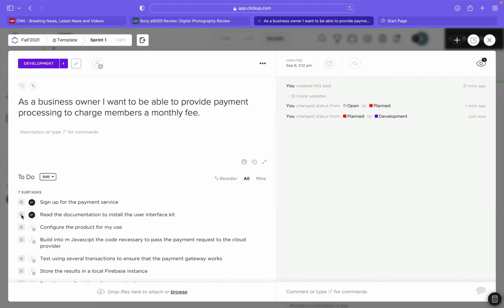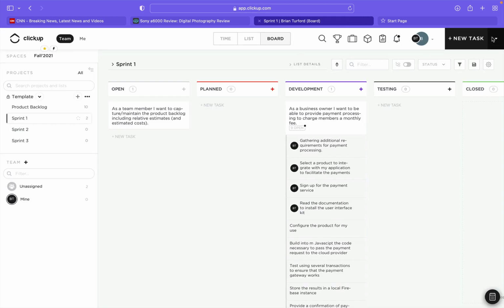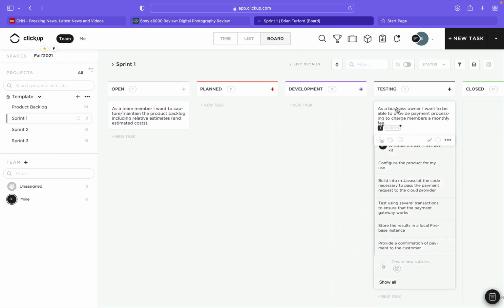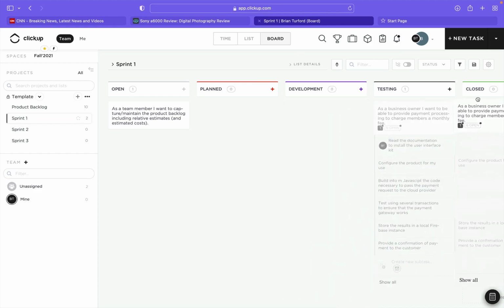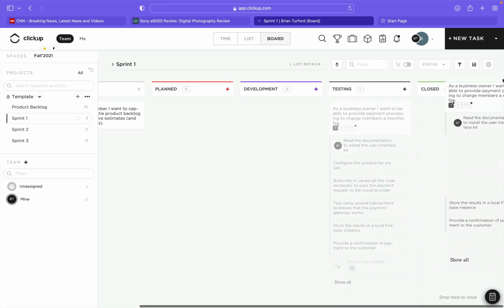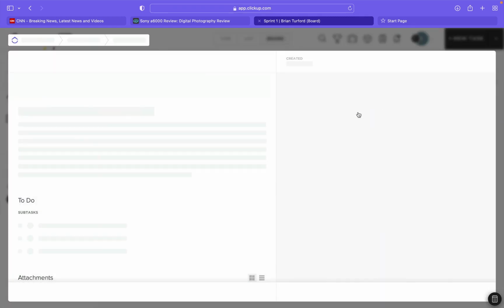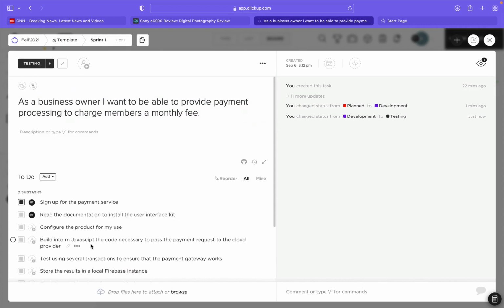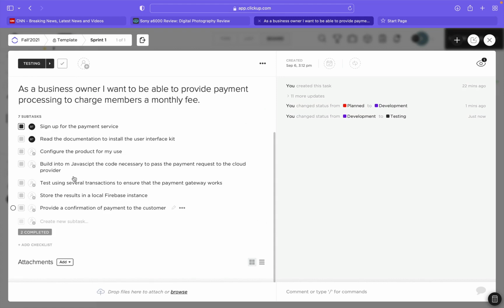So that's what this is for, is that you can actually keep track of it. And as the progress of the project goes through, I can then move this task from one status column to another. And in fact, it's just a really good way to monitor things. Most of these tools do keep a complete history, if you look at the right, of when things got changed and where. And in fact, you can still override some of the basic column information. So right now, if I've gathered the information, I can say that this one's actually closed. It'll mark it off my list, and I don't have to worry about it anymore.